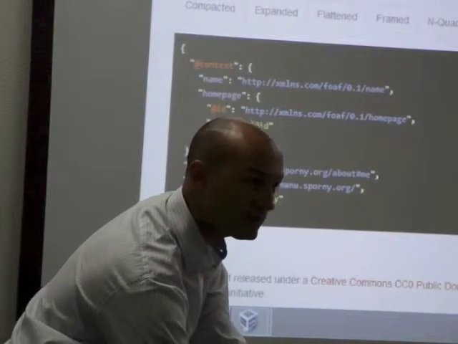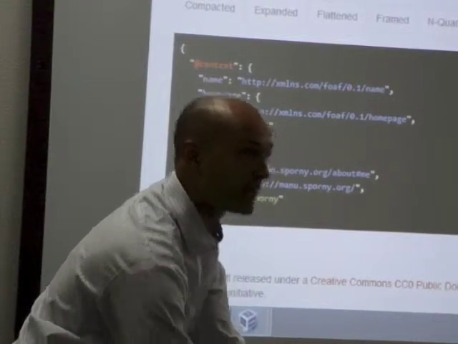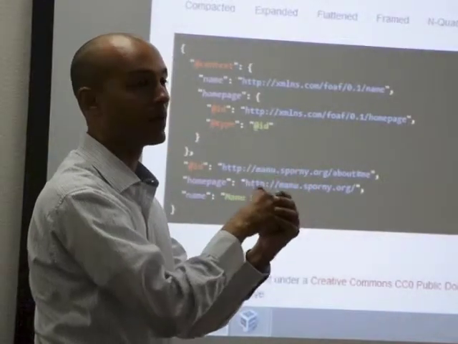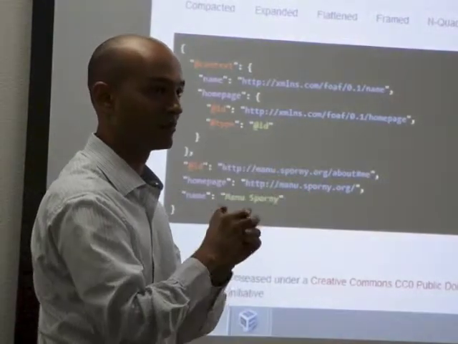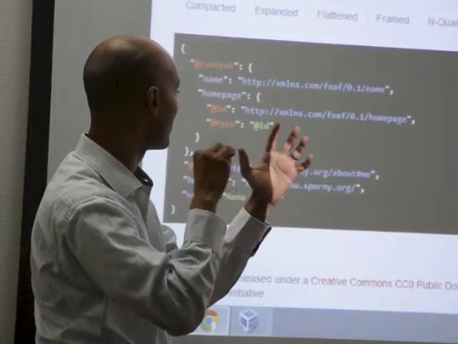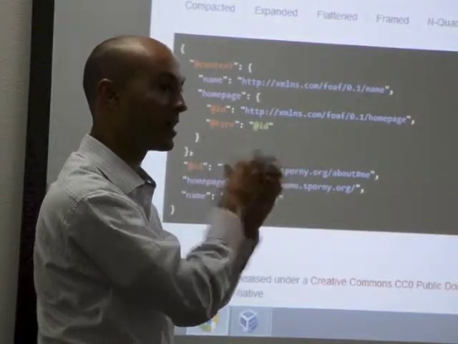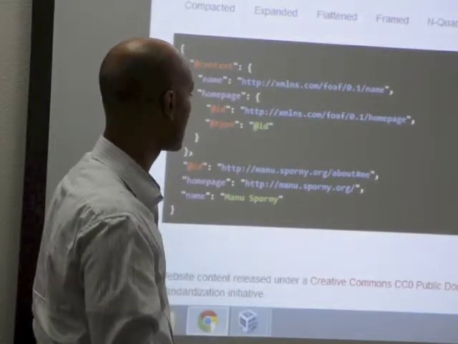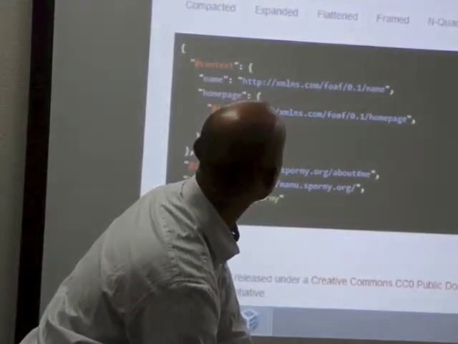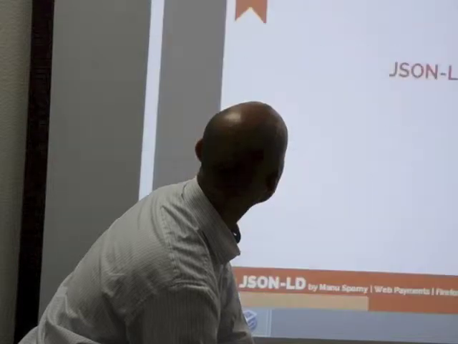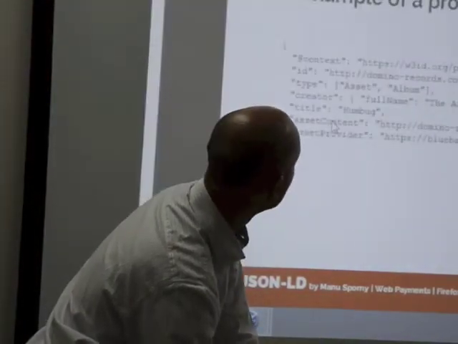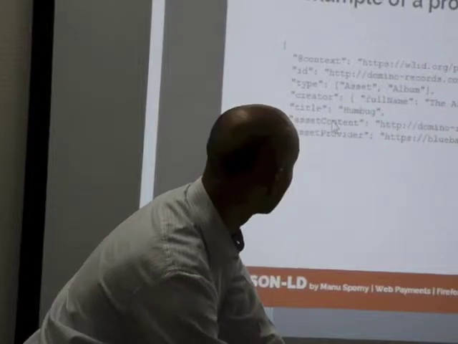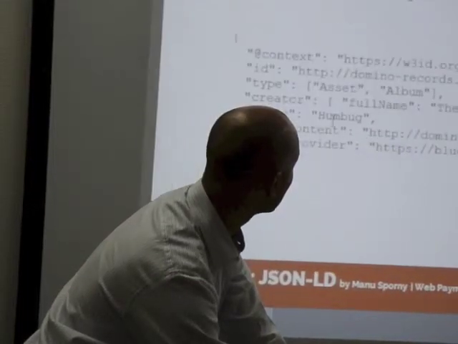So ID is the way to represent the node? Yeah, that names the node. It gives the node a URL. You can have unnamed nodes, but let's not go there. So you can basically name the node by giving it an ID. You say this is the URL that I'm assigning to the node. Let's see, this is an example of a product. I'm assuming you guys might be able to see that.